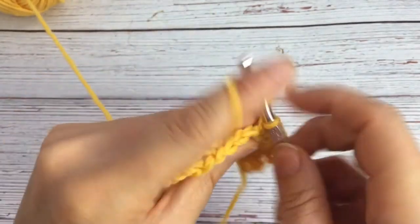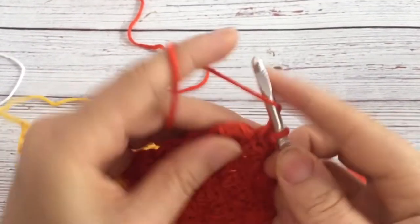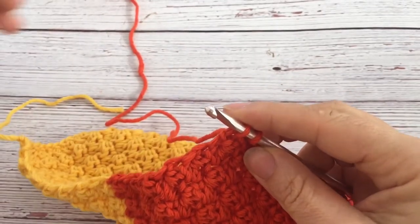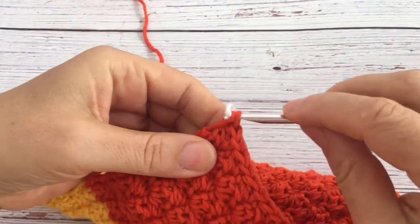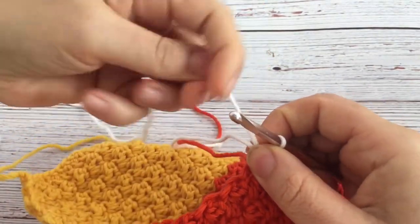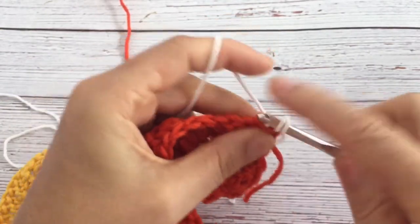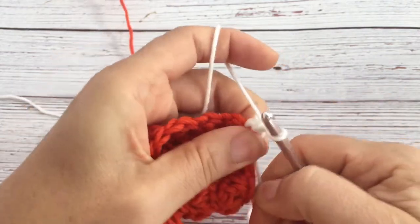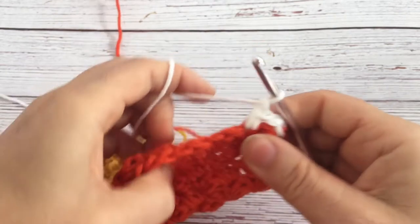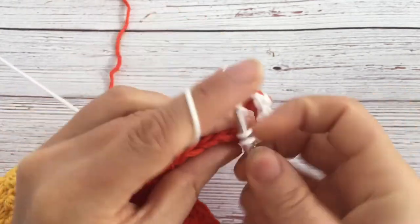That's how you get that nice pattern with this sweater. We're gonna do one whole side and the back is the same. For the color changes: at row 12 you switch from yellow to red, so row 13 is the new red color. Then for the orange-to-white change, at row 42 you pull up the white on the last stitch, and row 43 is the new white color. Other than that, you have the same pattern of single crochet and double crochet, skipping one stitch in between.